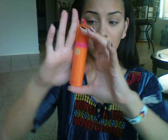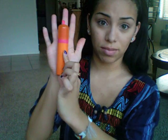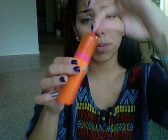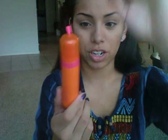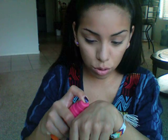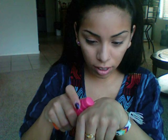Like, literally, it's not even the size of my hand, from the bottom of my hand to the top of my middle finger. So it's not really that big. But it's pretty cute. It's just like a pink and orange little thing, and I got natural to tan, and it has a little pump, so it's really good because then you can kind of figure out how much of it you want to use. And just look at my face, you guys. I don't know, I just love it. It just looks so healthy and one tone.